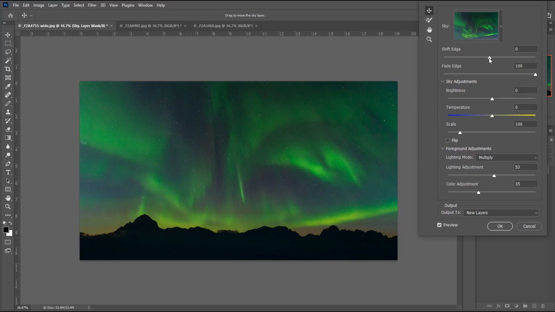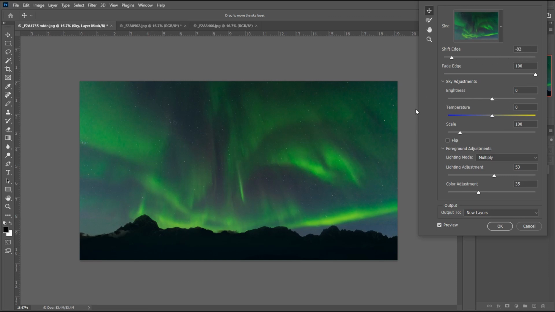Now we have a few adjustments up here too. Okay, now this one here shifts the edge. So the edge is basically the edge of the sky, where the sky meets the land. If you pull this button up, it moves the border between the land and the sky further down.